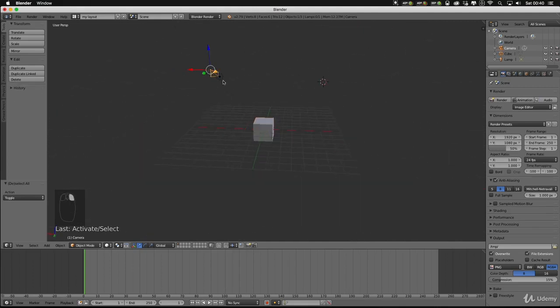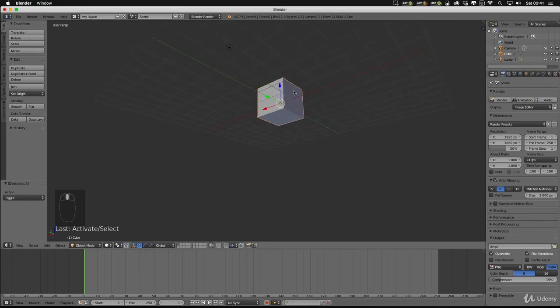So let's just select the camera and the lamp and the cube, and then we can just rotate around that. We can zoom in and out, and we can move it from side to side, which is great. So just get used to that, have a little play around, move your objects about, move your view about, just get comfortable with that, and we'll move on to the next video.